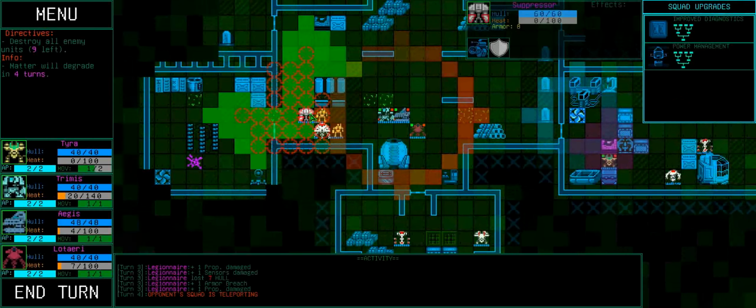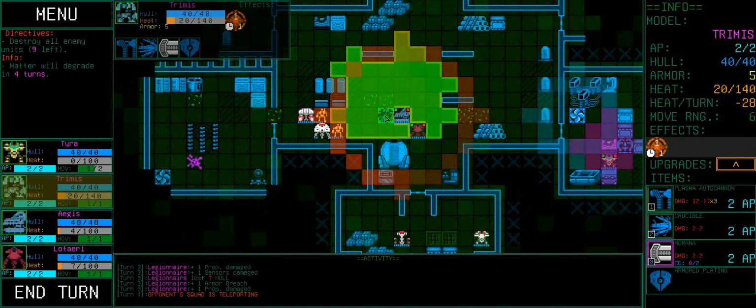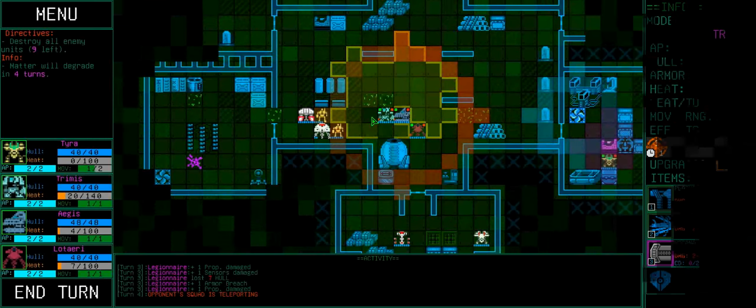How do I want to do this? 8 armor is a lot of armor to chew through with the plasma autocannon. We're not going to do much damage. I don't think that's worth it.